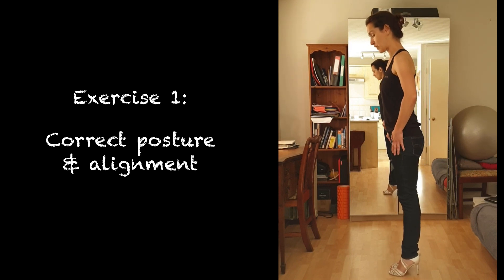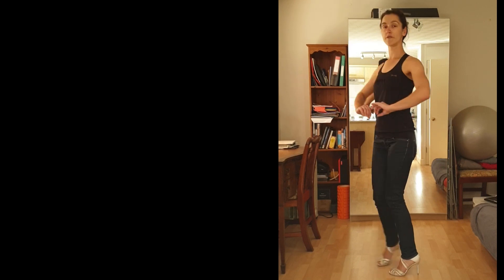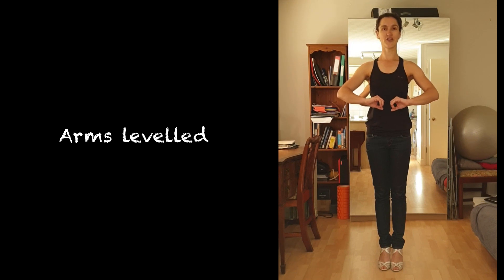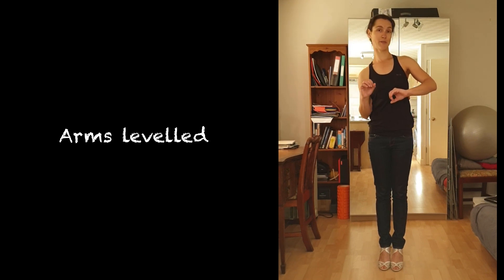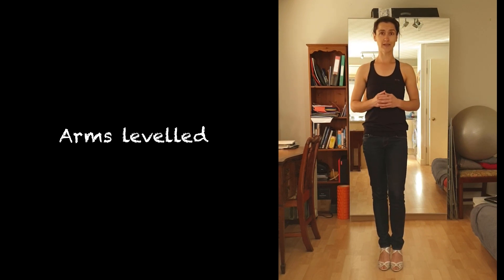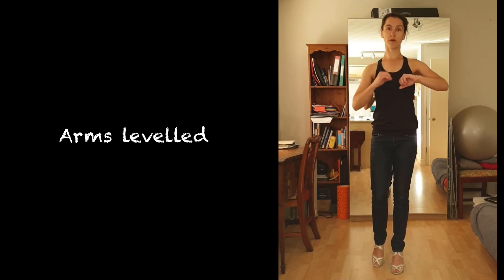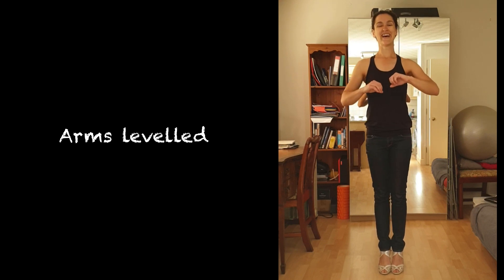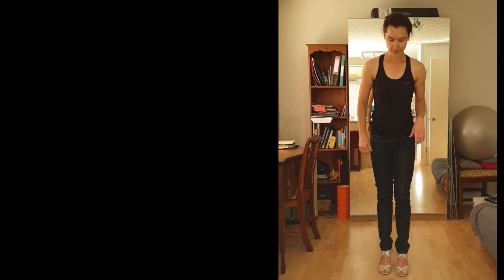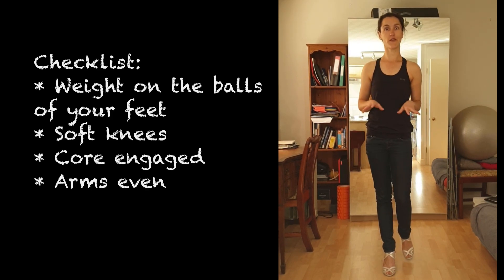If you've got this sorted and have your weight just above the balls of your feet, think about the placement of your arms. They should just be in your frame in front of you, in front of your belly button. Think about having them even because often what happens is we have one side that's a little bit lazy or we might be collapsing on one side, and it is really going to be affecting your balance. Check yourself in a mirror if you have one or film yourself, and just notice if there is one elbow that likes to drop or if you fade with that one a little bit. That's just a couple of little checklists you need to go through before you even start thinking about doing the spinning.